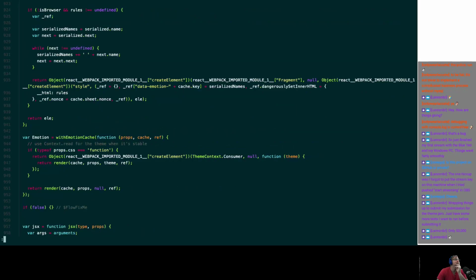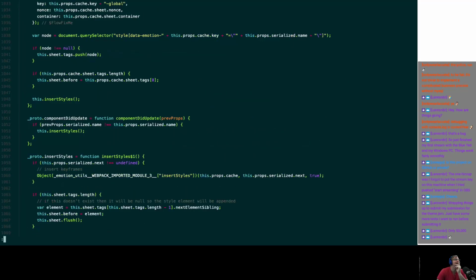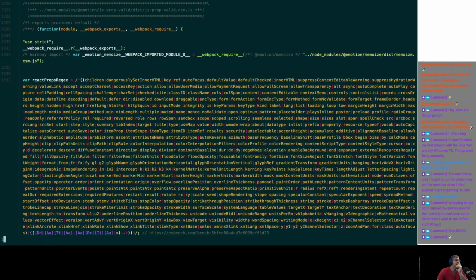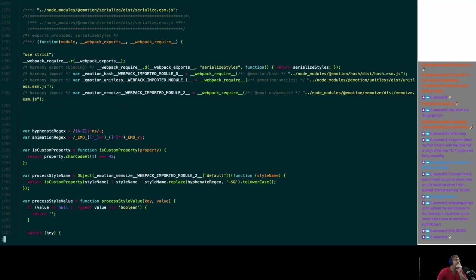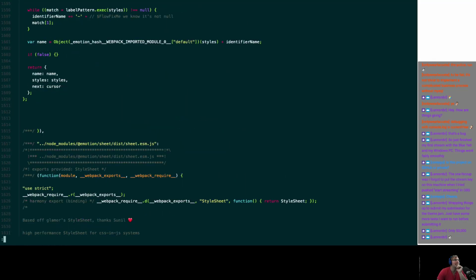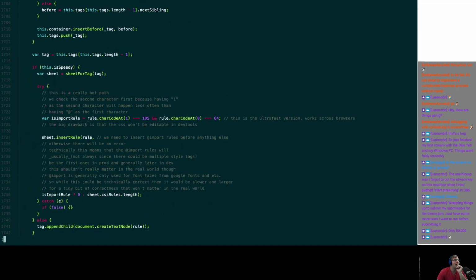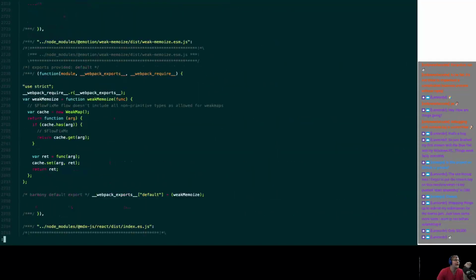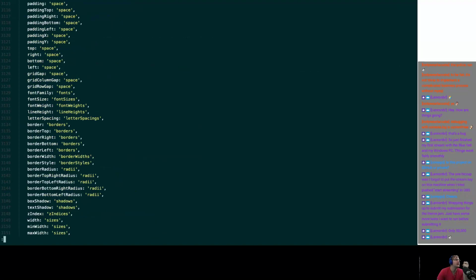Only 50,000. So we need to find a different way to debug this because, yeah, there's no way. This includes literally every library that's included in my entire blog.